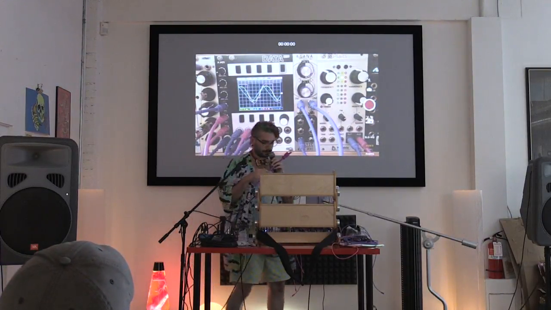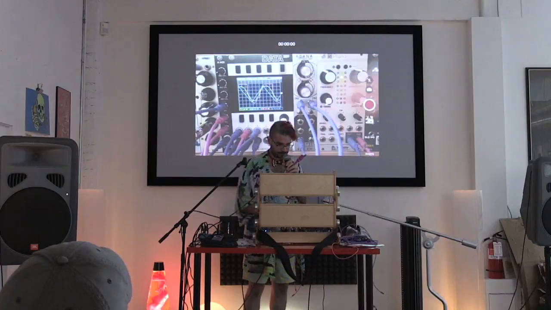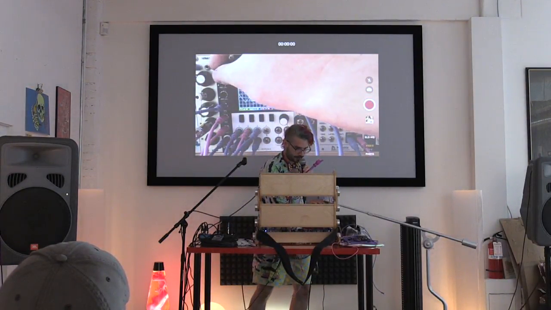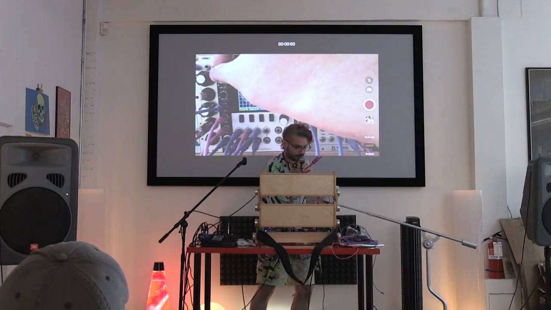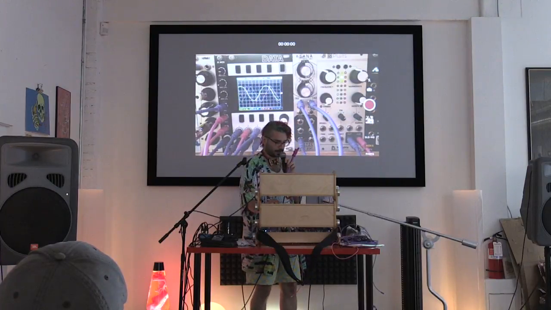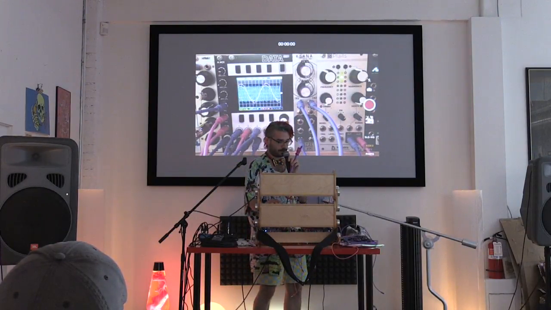So if we were to listen to it as an audio rate process, then we can hear a little bit of what it sounds like as a signal shaper. You can see that as I increase the speed of the triangle wave, we get a higher sampling frequency.